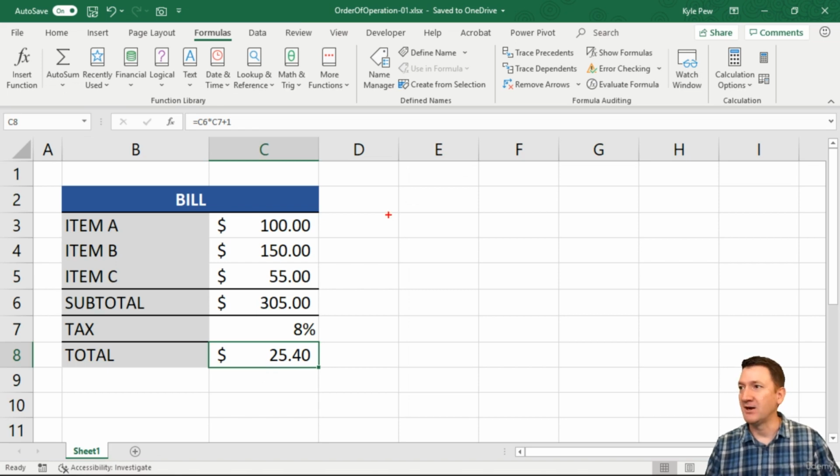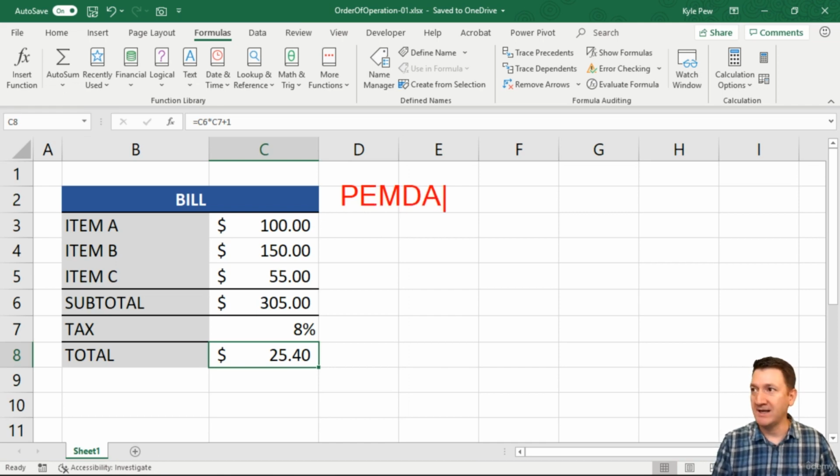So I'm going to write something here on my screen. Please excuse my dear Aunt Sally. So here's an acronym for you. This is what I was taught going through grammar school, right? And it stuck with me somewhat. It's an acronym, and it stands for the order of operation. It's parentheses, exponent, multiplication, division, add, subtract.